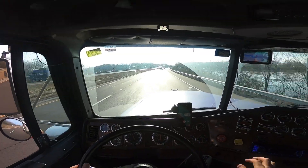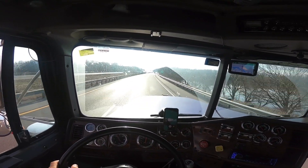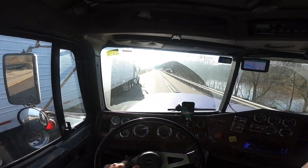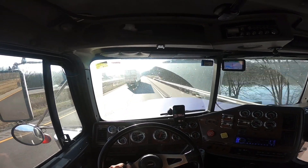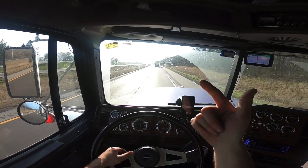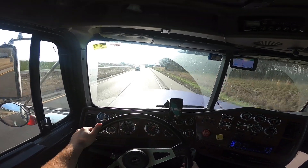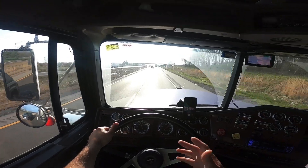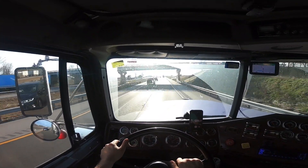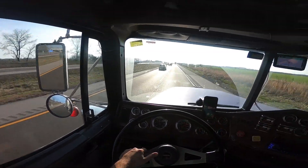So I replaced the speed sensor, the gauge worked fine, and now it stopped working again. I also got a new speedometer recently put on, so I have no idea what's going on. I'm going to have to check all the connections because it doesn't really work until about 45 mph. I just look at my GPS — it's accurate, showing 60 and that matches. But this needs to get fixed. It's been fixed, then broke again. I'm going home and we'll get that fixed before I go back on the road.